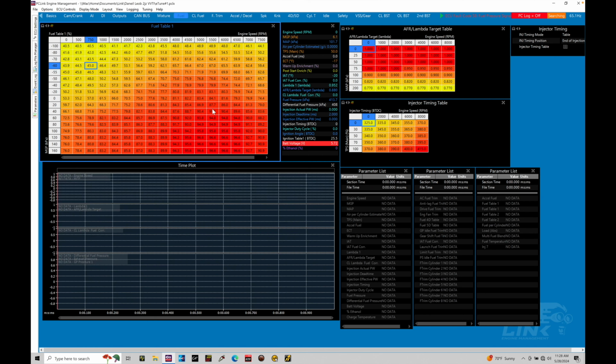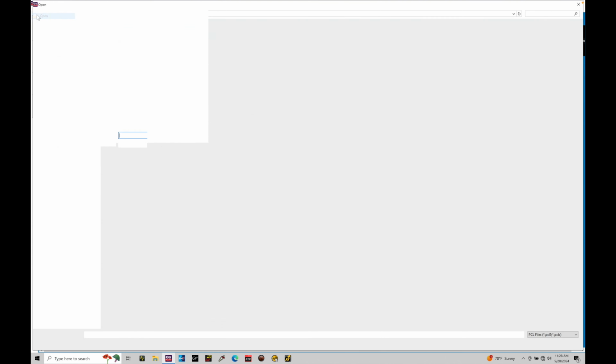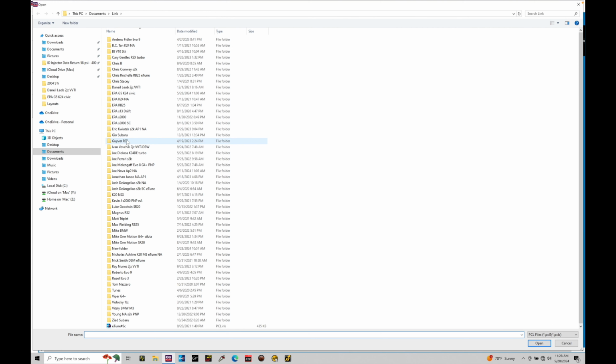For example, right now, I'm in this file. We can see here, this is that eTune tune file. Let's go into a generic file and take a look at a few things. I'm going to go to File, I'm going to go to Open. And in this case, I'm going to go to the base map directory and actually open up one of the base files from Link. So we can learn how we can essentially overwrite a lot of that data that's in the file and use something that's going to be kind of a more universal approach to getting pretty much any engine fired up on the Link.